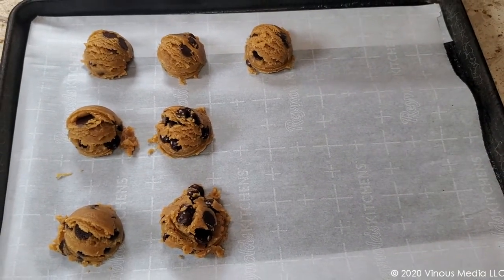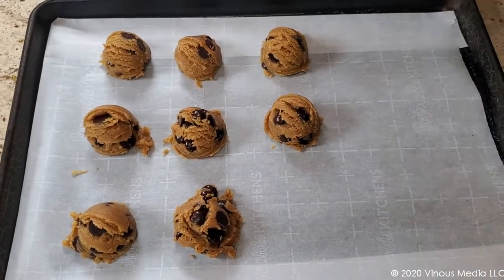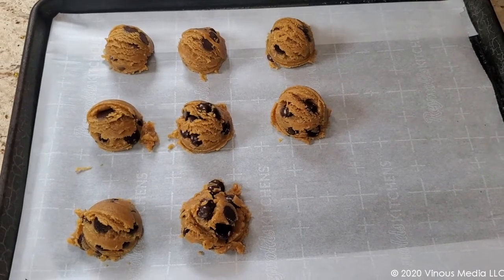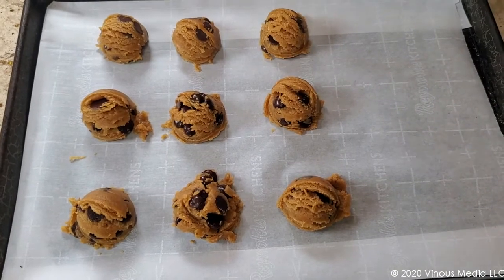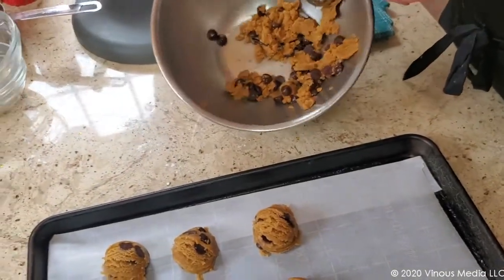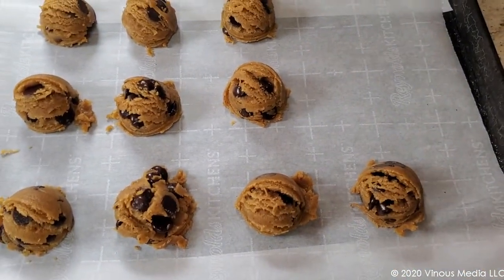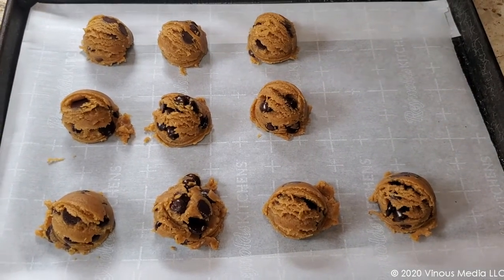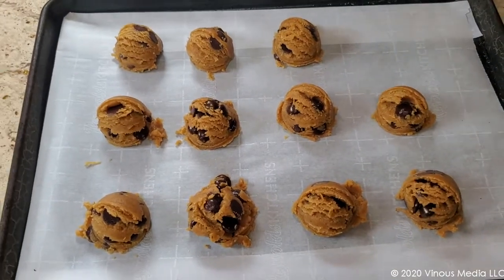If you have extra, you can bake it, or you could also roll these up and freeze them, and you can treat your family to some frozen chocolate chip cookie dough. You could also make this recipe twice the size or four times the size, and you can freeze the dough for probably up to about 3 months, I would say, as long as it's really tightly wrapped. And then you can just very easily whip it out, defrost it, and make yourself some cookies anytime you like, without even having to do this process.